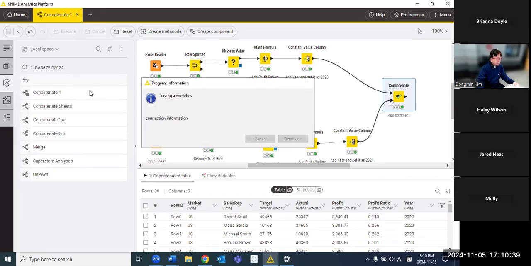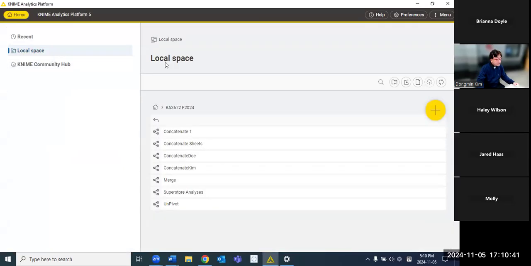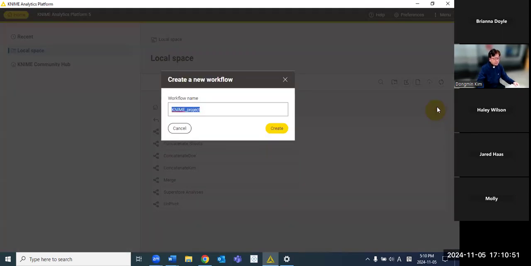some workflow. So let's go to Create, this yellow button. If you cannot see it, yeah, let's create and let's name it concatenate, workflow name concatenate, and let's make it 2, because last time we had the same name.